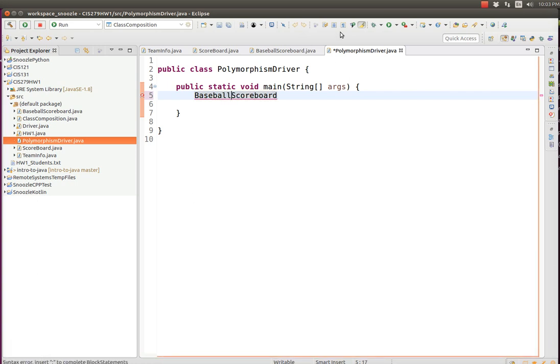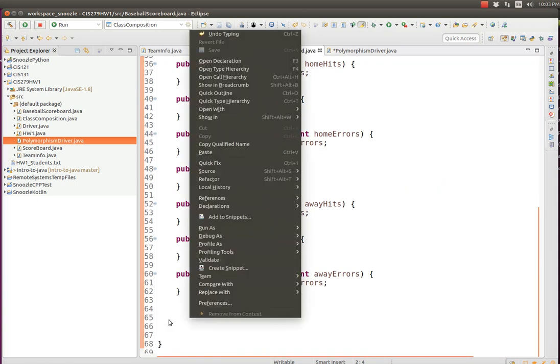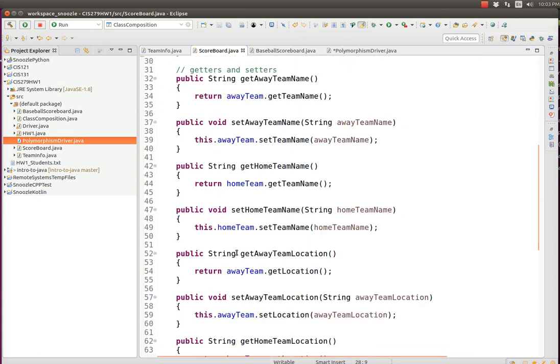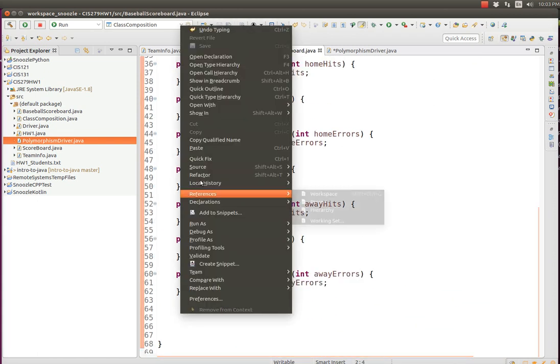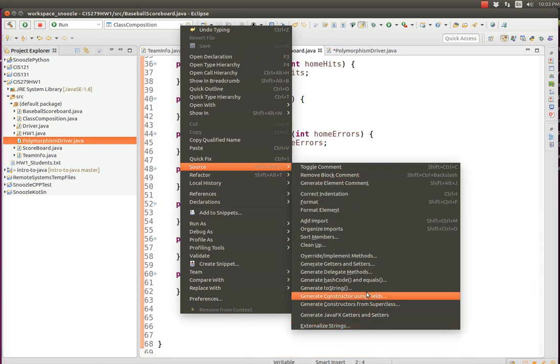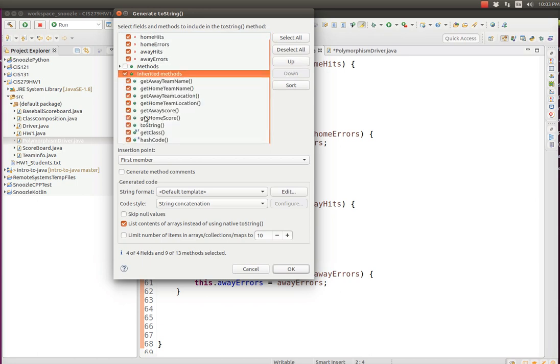one thing I forgot to add. So we go back to Scoreboard. I think I have a toString in Scoreboard, and I need to add a toString in this one. So right click on this, go to source, go to toString, and I'll bring in all these methods. I'm also going to do the inherited method from the parent.